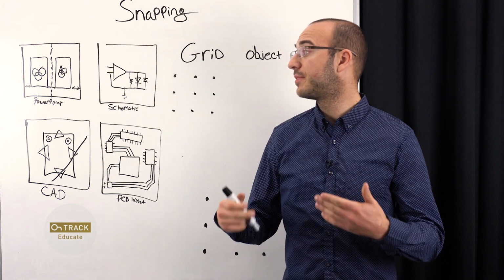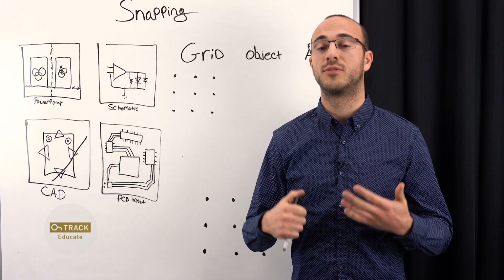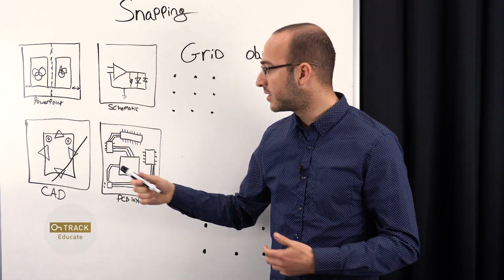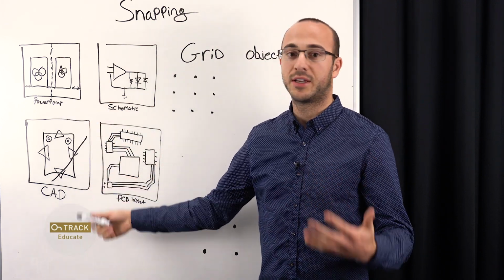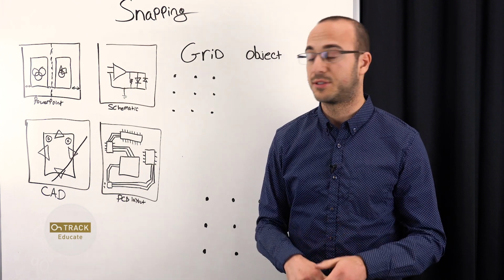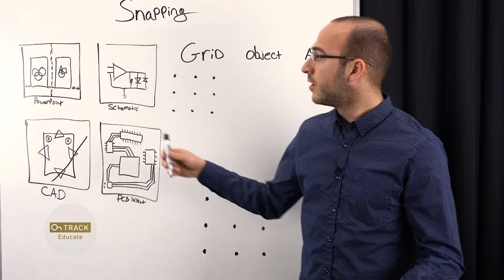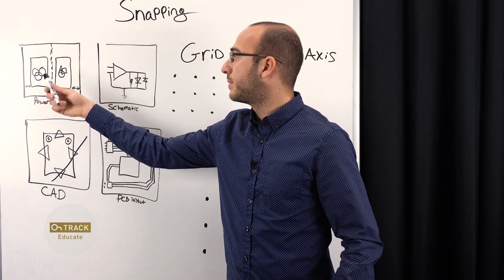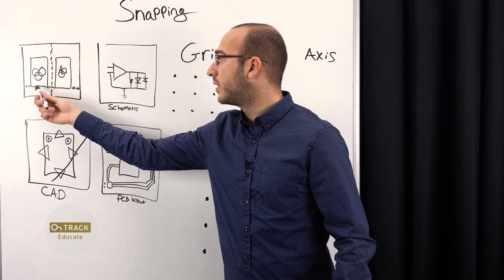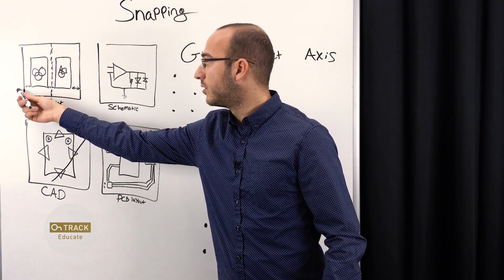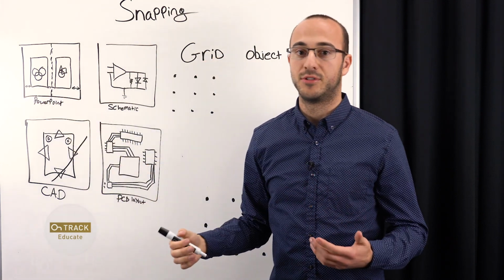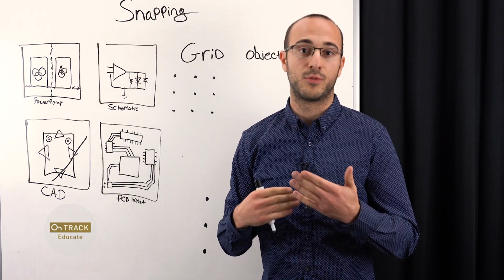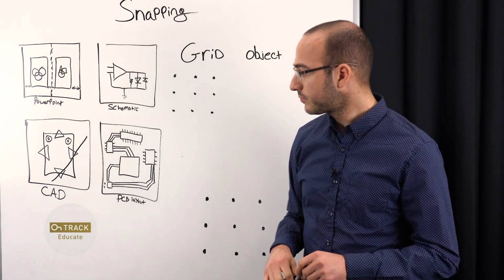Snapping can be found in really any graphical software package. You can find it in something like PowerPoint, Google Slides, a 2D drawing tool like AutoCAD, or an engineering software like Altium Designer. In PowerPoint, if you're laying down an image, you can have it be placed perfectly at the center, or equidistant from the edge, or equidistant from another image. And the whole point of this is to have it clean and presentable for when you show other people.